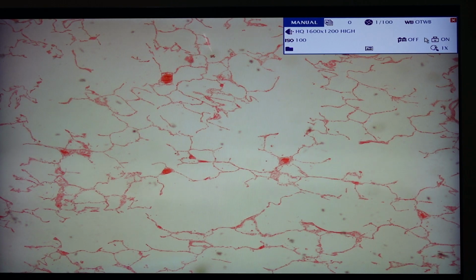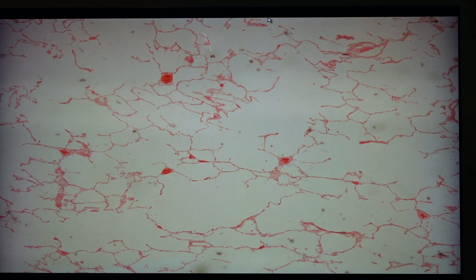Okay, so for our first slide, this would be slide 140. This is labeled as emphysema. Emphysema refers to the irreversible destruction or irreversible enlargement of the air spaces that is found distal to the terminal bronchiole. So it means that it would affect the smallest bronchioles, the respiratory bronchioles, as well as the alveoli.